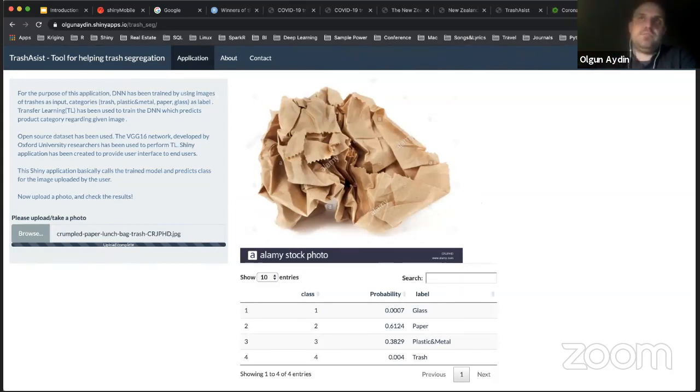For example, this image is taken randomly from the web, and there are some watermarks on it, but still the algorithm is able to give a high probability for paper. It tells us that with 61% probability, this is paper. Whenever you cannot decide, it is useful.